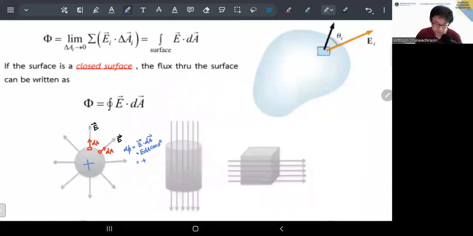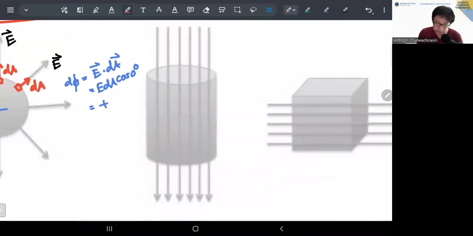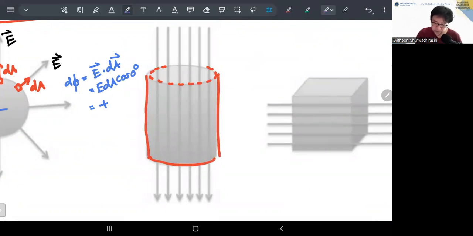Cool? Look at the one in the middle. Well, you have three surfaces. You have the top surface, the bottom surface, and the side surface, right? The side surface, just forget about it. Flux on the side is definitely nothing, because you don't even have to do the cosine theta or anything. It's obvious the electric field is just pointing down. There's no penetration through the side surface at all. So there's no flux in, there's no flux out. Flux through the side must be nothing.